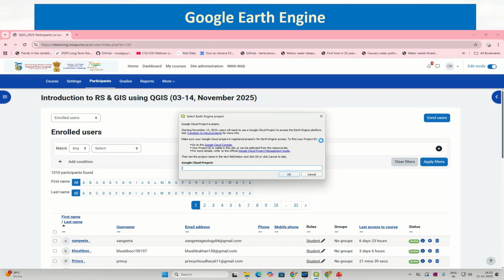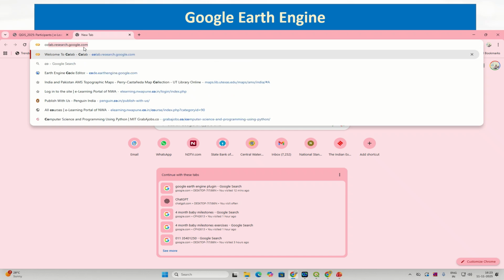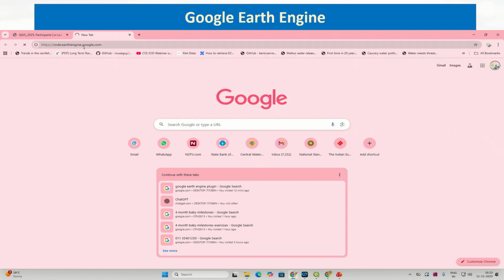So how you can get it: if you are a regular user, you can directly go to this Google Cloud console, and your project ID will be visible in the URL, or you can open your code editor if you are a regular user of Google Earth Engine.